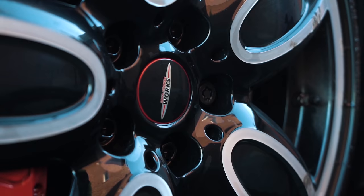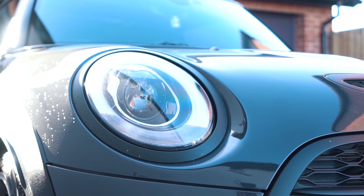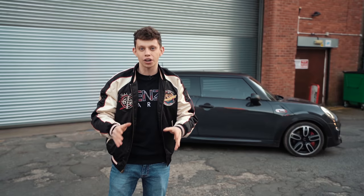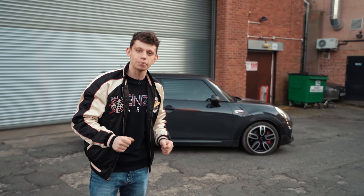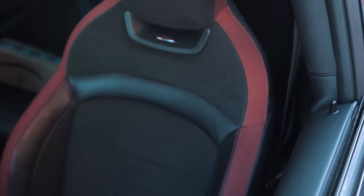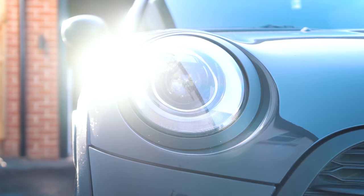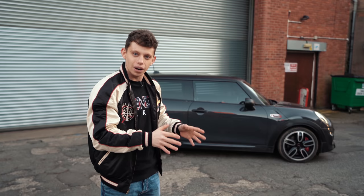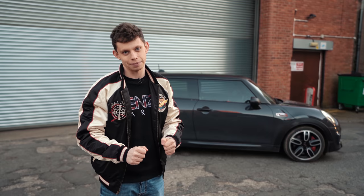I'm about to chop this car in, not because I haven't enjoyed it — please don't think that right off the bat. I'm just getting a new car; I want to experience a lot of different types of car. I would love to get another one of these because it has been so fun, and that's the sole purpose of why I want to make this video. I don't think many people realise how awesome this Mini is, especially with this being a JCW. We're going to go through the things I like about it and the things I don't like after my two years living with this car as my daily.